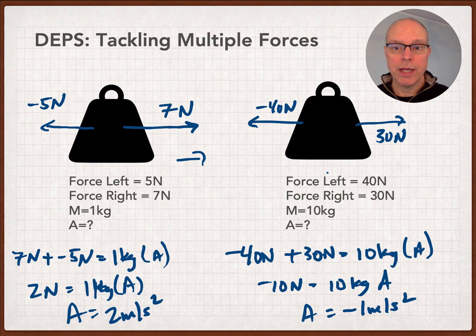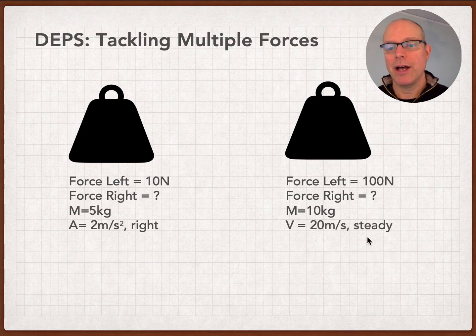By the way, that doesn't mean that the kettlebell is necessarily moving to the left. That would be velocity, right? So if the kettlebell were at rest, an acceleration of -1 meter per second squared will make it move to the left. So at rest will then be moving. And if an object was moving to the left and it had an acceleration of -1 meter per second squared, it's going to accelerate. It's going to get faster as it goes to the left. But what if it was moving to the right? Well, it's just going to slow down. Okay? So hopefully that's all a good review right there, all in one easy package.